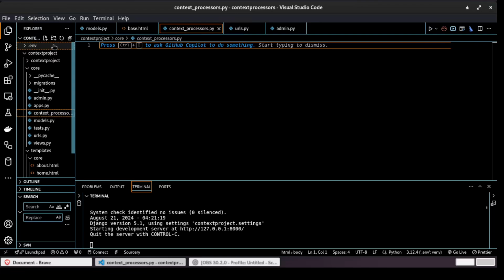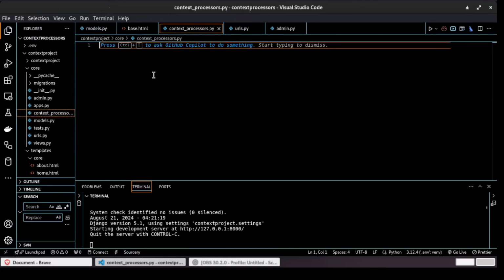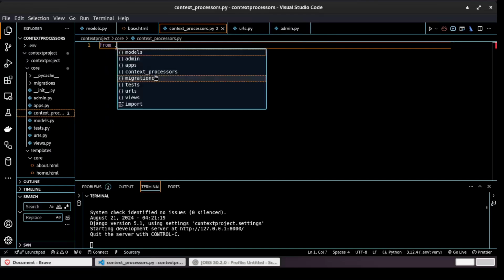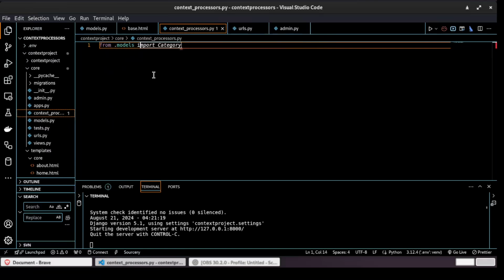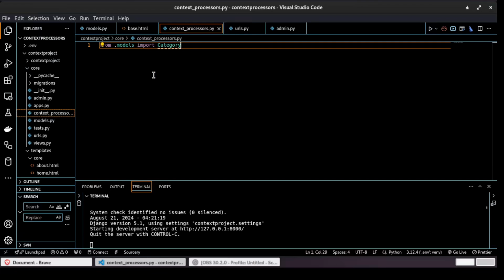Okay, so first thing we need to do is import the category model. Okay, so say from dot models import category, and remember context processors they return a dictionary of items.